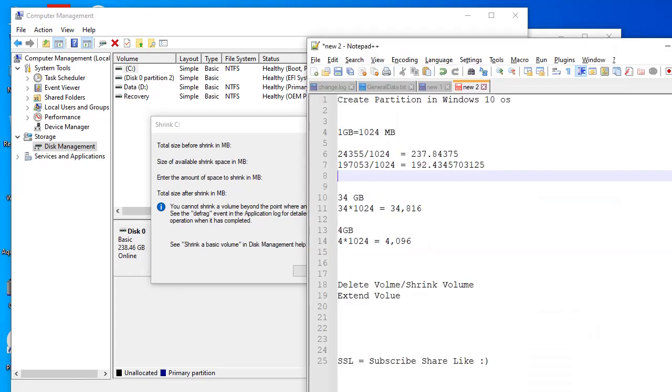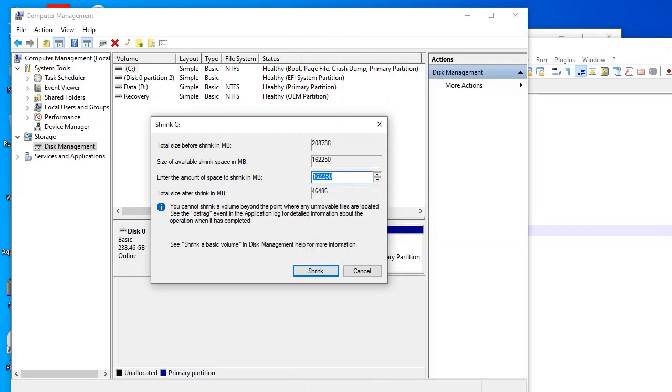Now in this case we will create a 4 GB separate drive. Okay, 4 into 1024, we need to provide in terms of MBs, right? So 4096. 4096 MB is nothing but 4 GB. Okay, now I am going for shrinking.